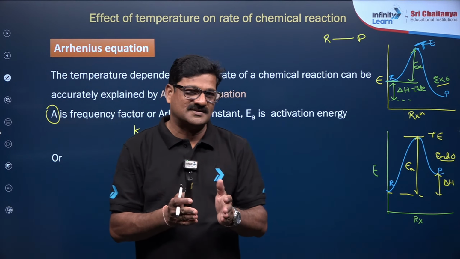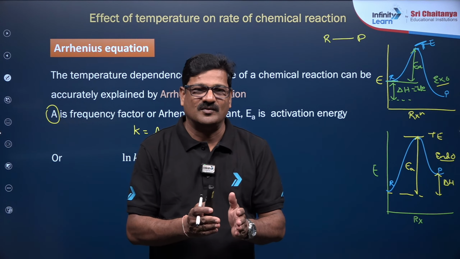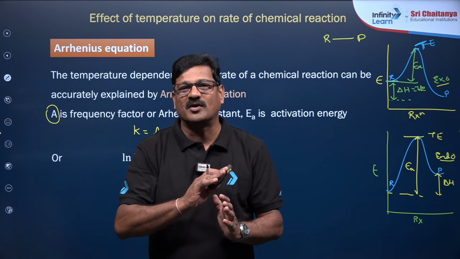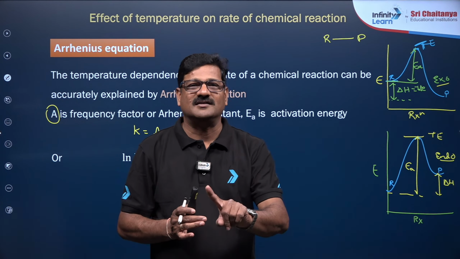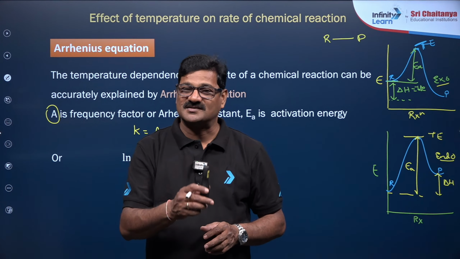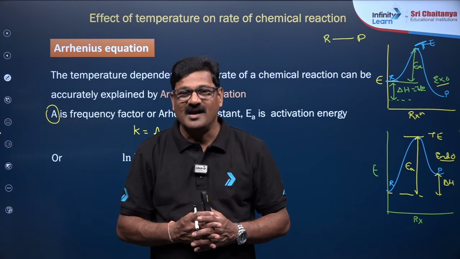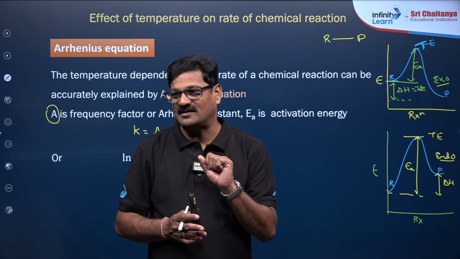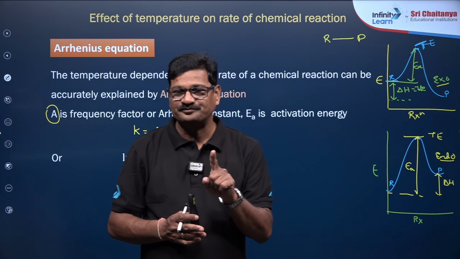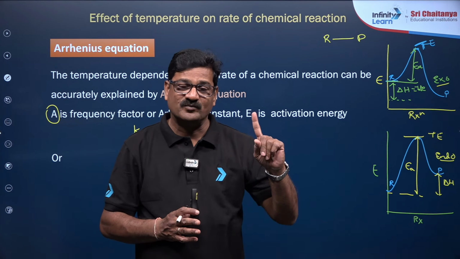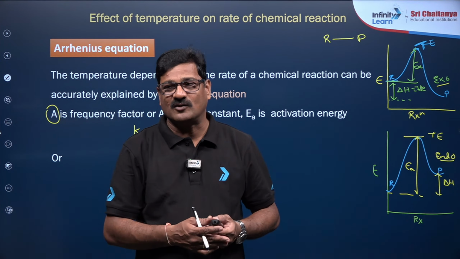Transition state is the state or situation where the old bonds are not completely broken and the new bonds are not completely formed. So that is called a transition state. There will be no charge in it, and for every one intermediate, two transition states will be there, right? Beta, you understand? Where do you see the transition state? In SN2. Where do you see the intermediate? In SN1.